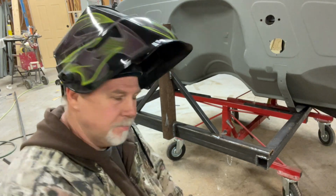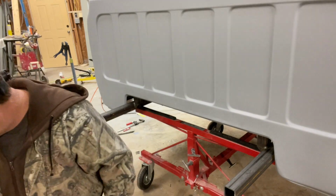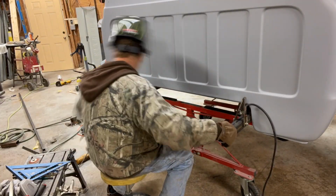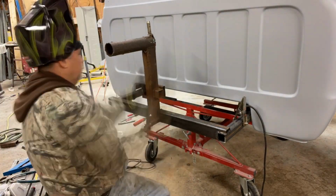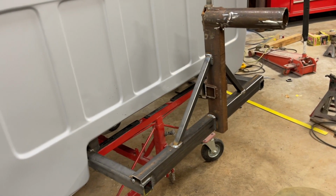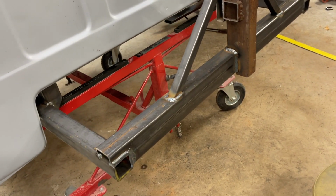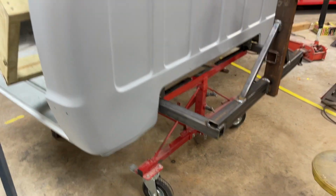Now for the other end. There it is, our salvage piece and all the new stuff. I think we got it welded up pretty good. I don't think she's going anywhere.